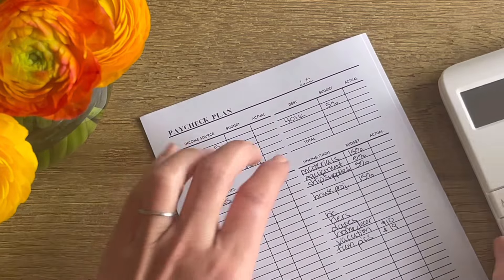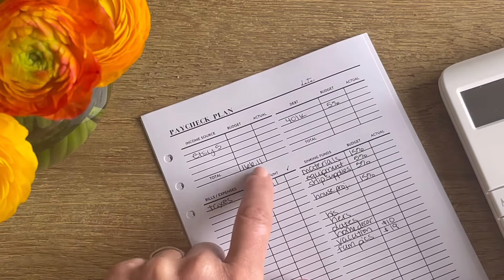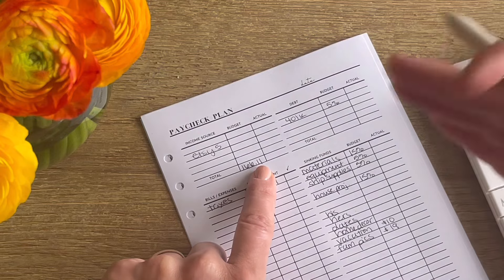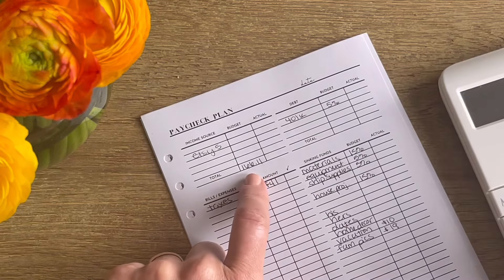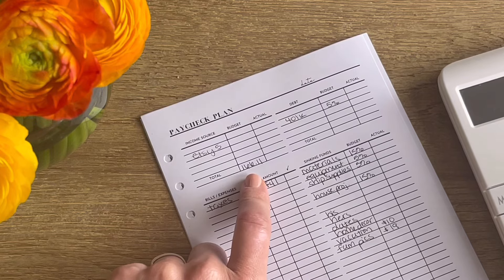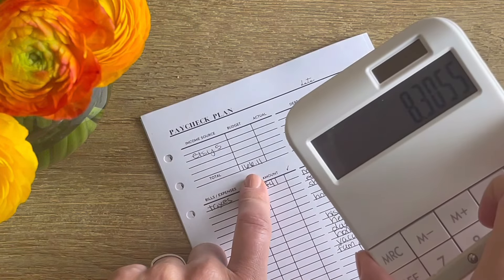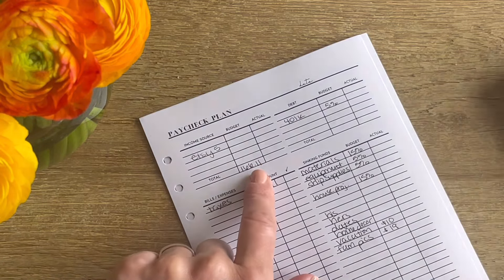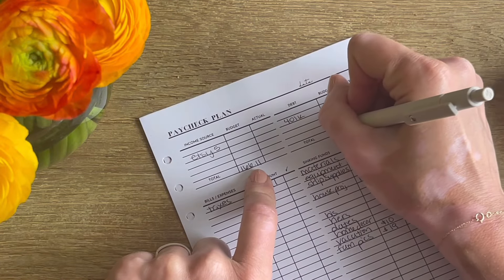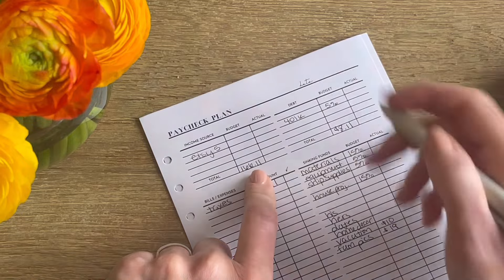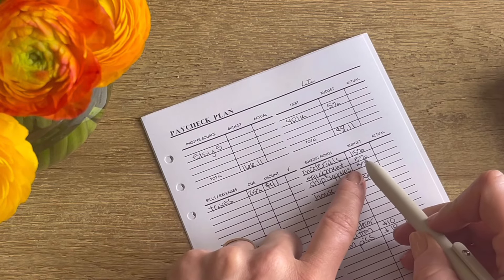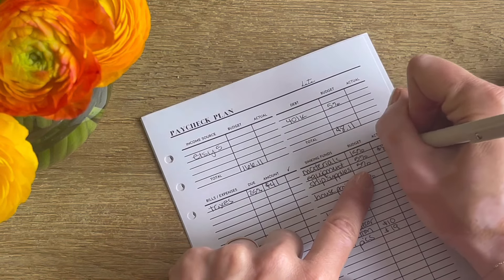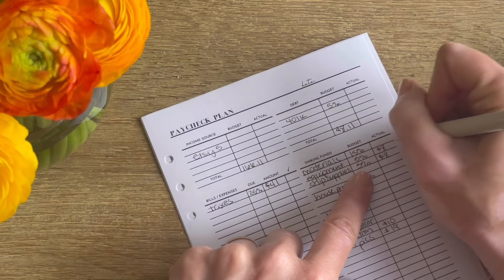But anyways, taxes, I guess it does fall under the bills and expenses category. So that's why I put it here. And that's $41 and then moving over to the 401k loan. This is where the 11 cents that I got paid will go because with our debt, we just throw all the change that we get in our income to our debt because every penny counts. So at least in my brain, it does. So $166.11 times 5% and that's going to be $8 and 30 cents, but I don't do the change again. I'll just do the 11 cents that are that's over here. That was actually part of the income. So I'll just put it here, $8 and 11 cents. And since I have two categories here that also get 5% equipment and shipping supplies, I'll just move the $8 down here as well. So $8 for equipment and $8 for shipping supplies.